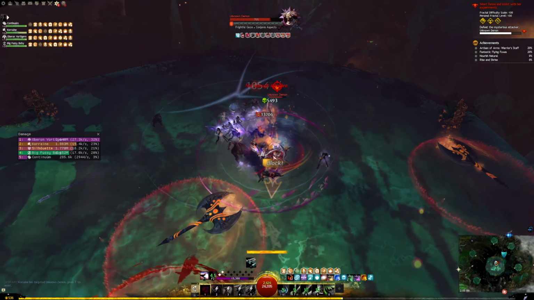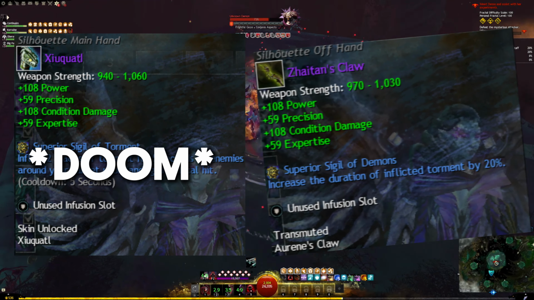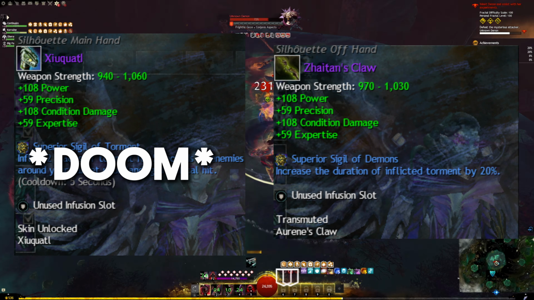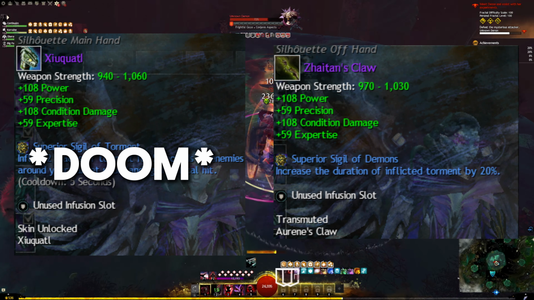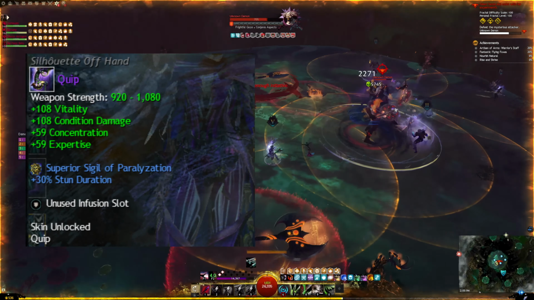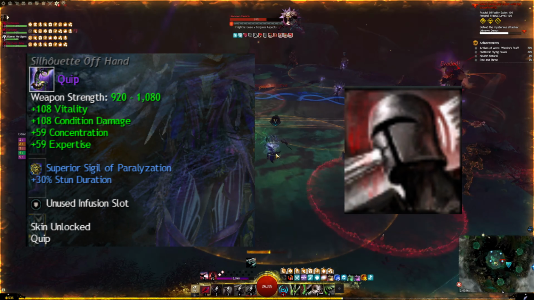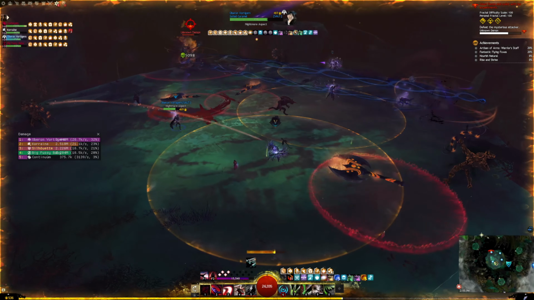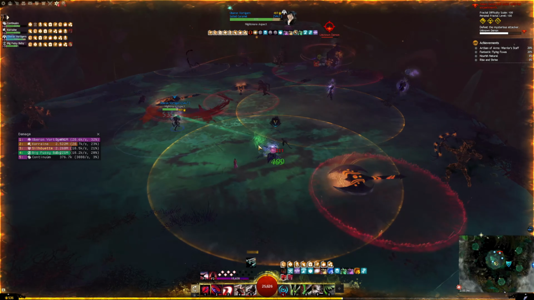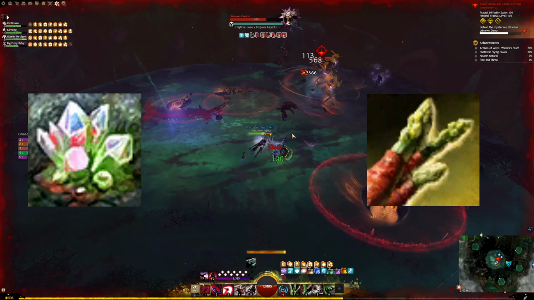Starting with the gear and traits, we are running full Ritualist gear with Rune of the Trapper and Relic of the Fractal. Primary weapons are going to be Scepter and Dagger with Sigil of Demons and Sigil of Doom, since almost all of your damage comes from Torment. Your offhand weapon is going to be Pistol with Sigil of Paralyzation, and you only need this skill for Headshot, which is your pistol skill 4. For utilities, you're going to want Magnanimous Tuning Crystals and Meaty Asparagus Skewers, so don't get trolled by Ascended Food.